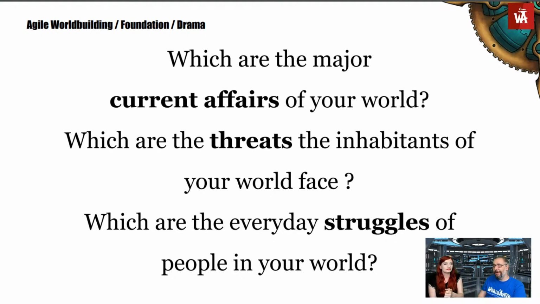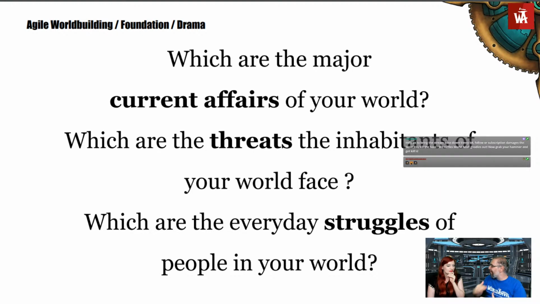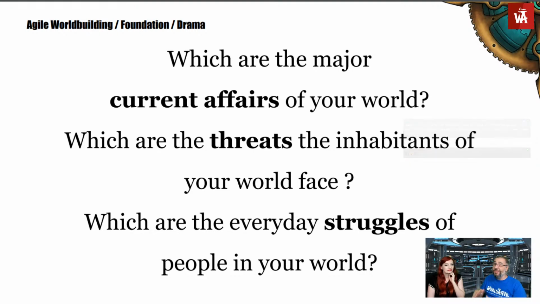And the beauty about it, and I think we'll discuss a little bit about it later on, is that by writing, as we said, a sentence for each of the 3 current affairs, 3 threats and 3 struggles, you automatically have a world where a lot of things are happening, because the moment, psychologically speaking, that you start talking to your players about more than 5 things, they lose track of them, which is beautiful, because it feels like many. Exactly, it goes 1, 2, 3, 4, many, and the moment it goes into many, the world is alive.